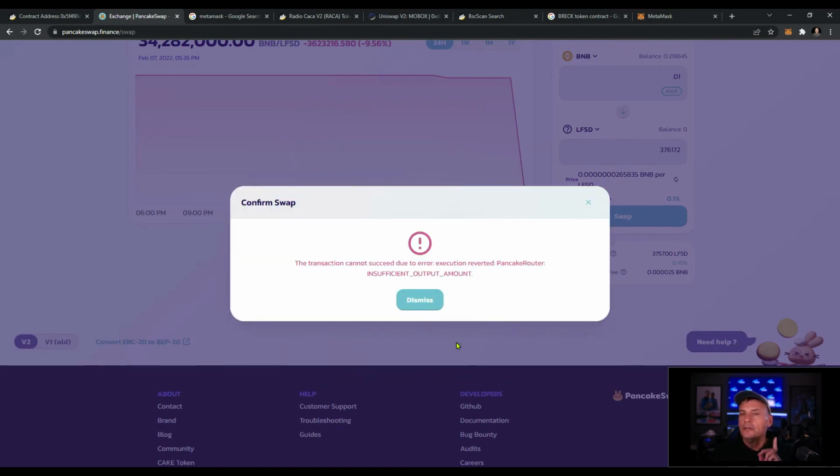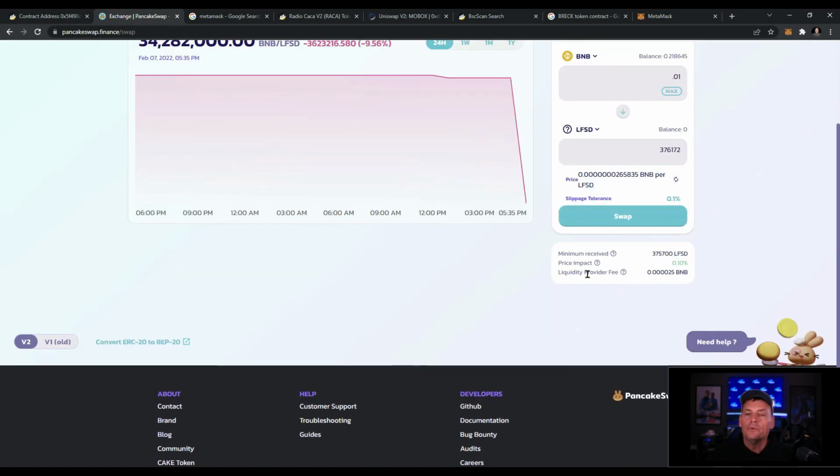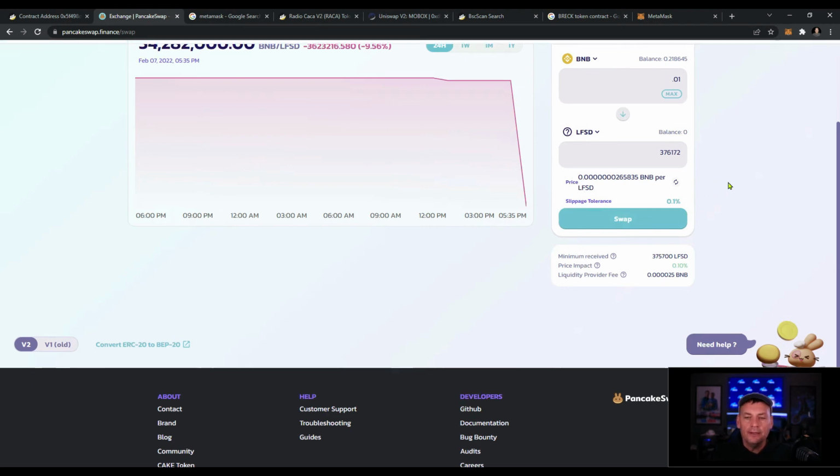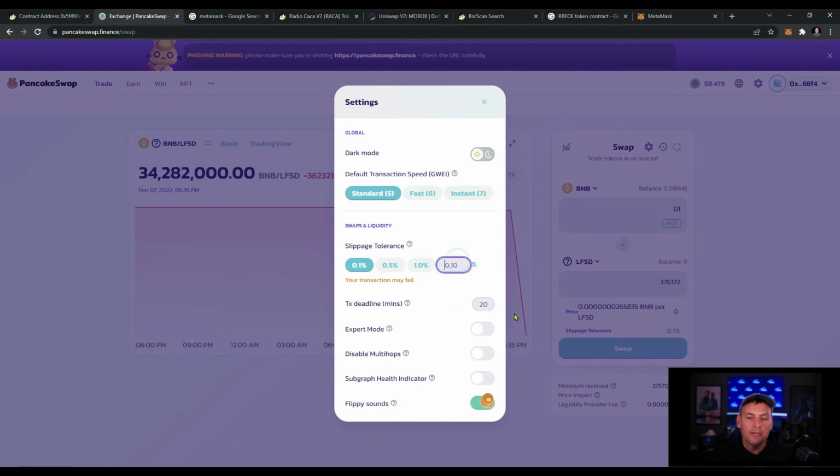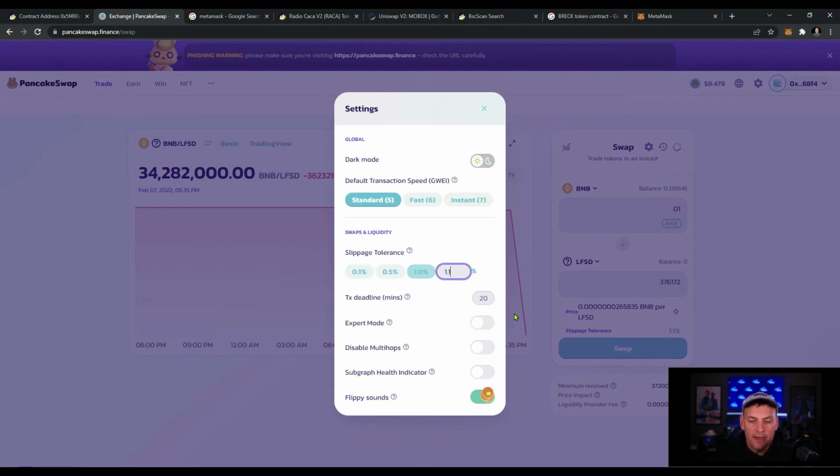It's going to actually fail because this one offers a reward to all the holders. So I actually have to set my slippage just a little bit higher. I'm going to have to set it to 1.1% because 1% of that goes to all the other holders. So if you own this token, 1% gets distributed around every transaction that's made. 1% of that transaction gets distributed to everybody that owns a token automatically at every single transaction. So it pays to own left side and its corresponding right side token.